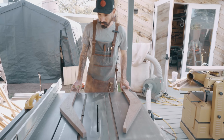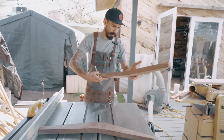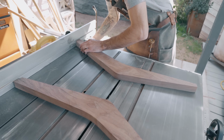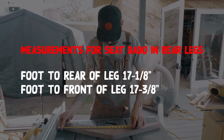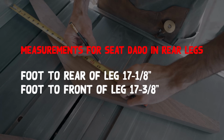So now that I know that that's my left and my right, I need to flip it over to the inside of the leg. Same thing with this one. You know, reference off something flat. We're going to use my table saw fence for this. And we are going to measure up and mark our first line, which needs to be 17 and an eighth.